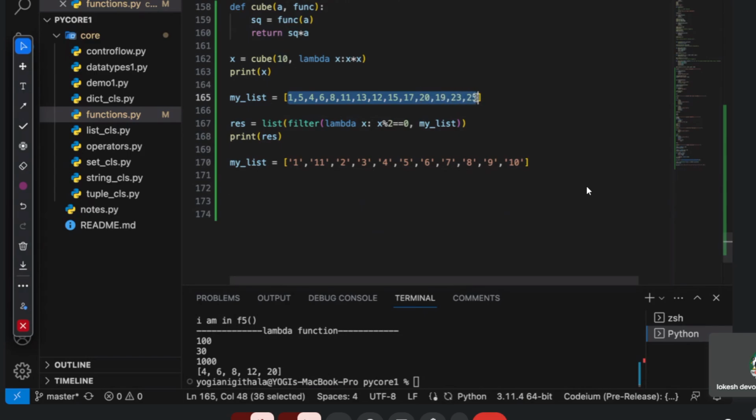It will not give the same number of elements. For example, in this, 10 numbers are there, no? So it will not give the same count. If you use the filter, it will be reduced. Maybe it will give the same.